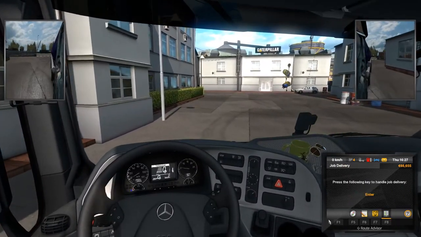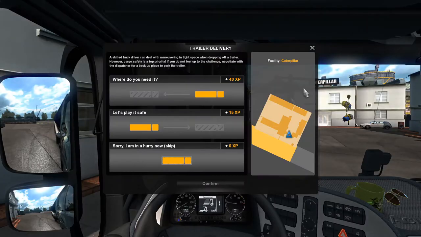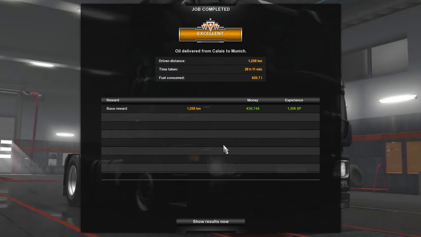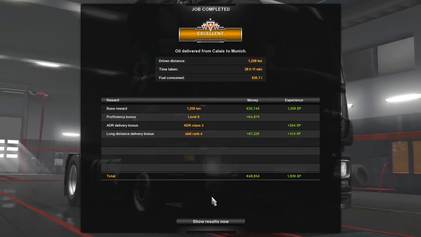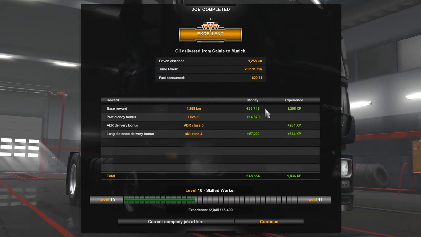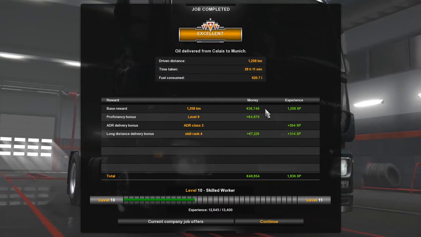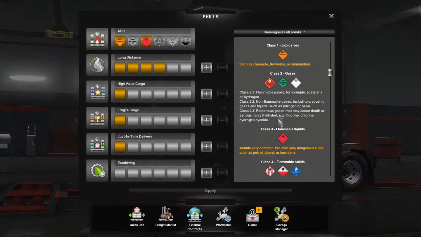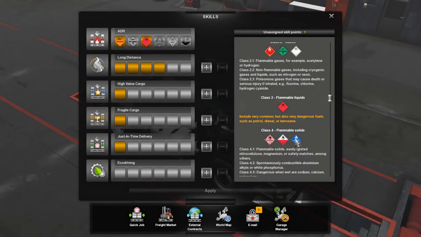And let's see what we get. This was a pretty long trip from Calais to Munich. And I just went ahead with the I'm in a hurry option. And I covered 1,253 kilometers, even though it was supposed to be like 900. And they rated it excellent, which was somewhat of a surprise. But I guess I didn't tip over or bump into anything serious. So it was all good.